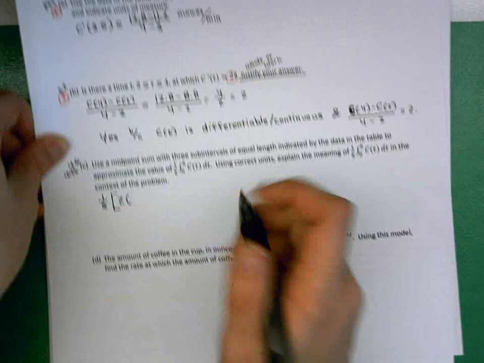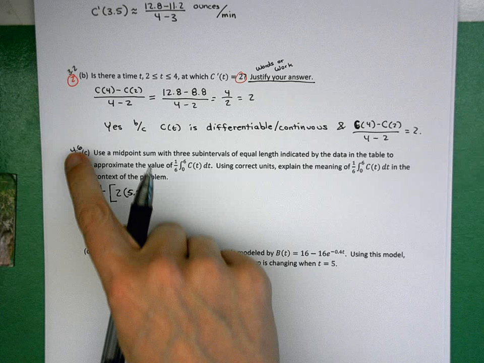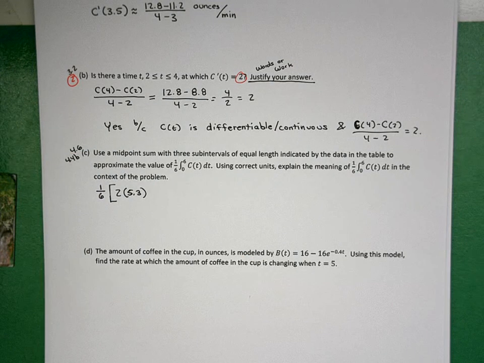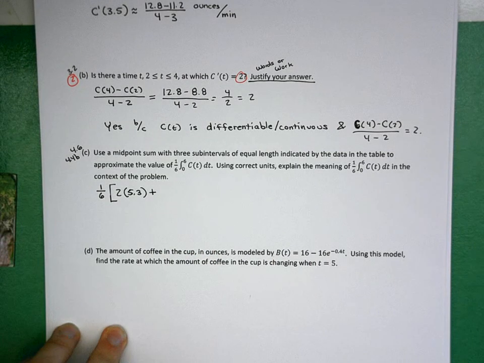I mentioned back in 4.6 when we were doing this that I don't have a ton of examples of midpoint. This is one of the ones that I've got here. And so as we walk through this, I would definitely make sure that I was writing this down. I would say left-hand, right-hand, trapezoidal tend to show up a little bit more, okay? Typically speaking. Again, can't speak to this year, so it's good that we're reviewing them. I tried to get kind of one of each idea into today's notes, okay?